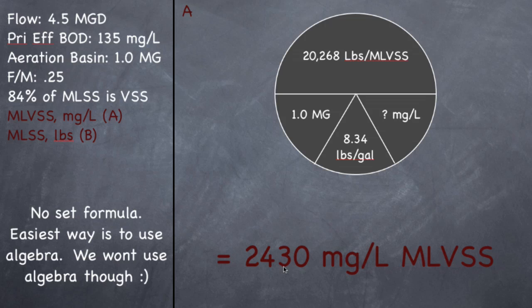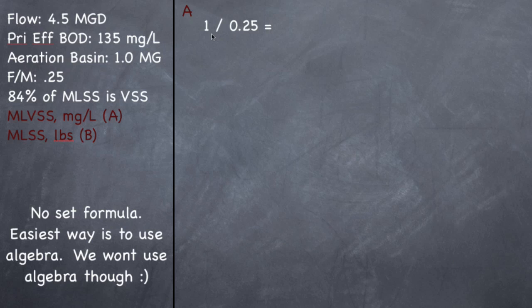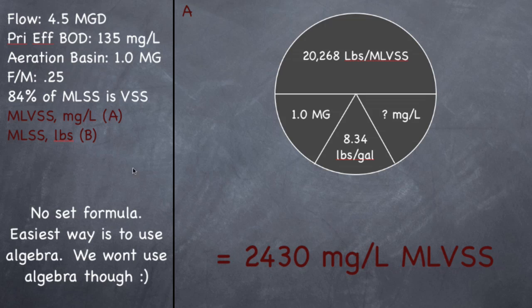So that's a backwards F to M. And I guess the hardest part is remembering to do this, 1 divided by the F to M. If you can memorize that and you can use some sort of deductive reasoning to figure out the rest of it, you should be okay. So that's part A. And they actually do it this way on the exam. I had one like this where they had a part A worth this many points and part B worth this many points.